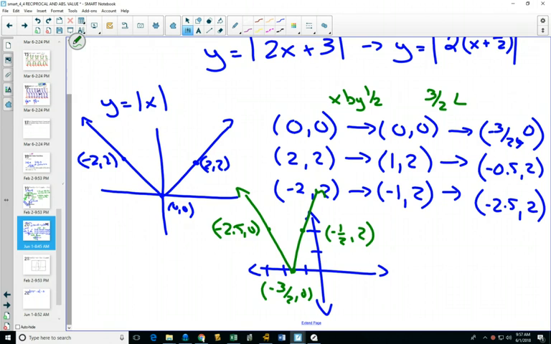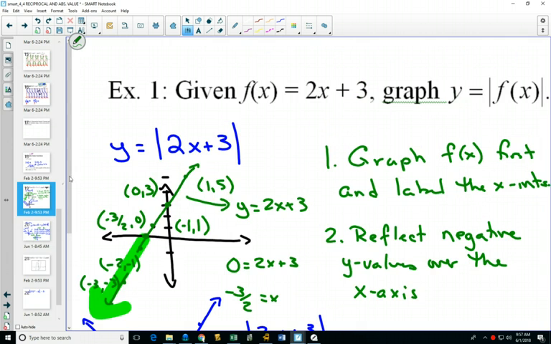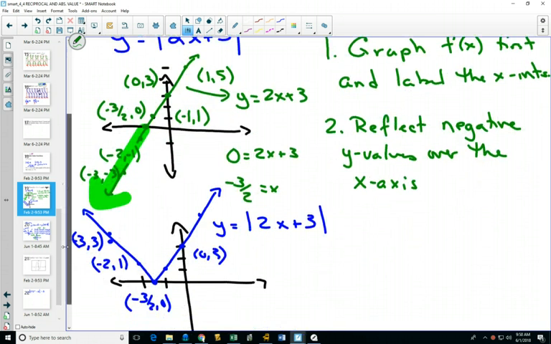And you get the exact same graph, but I think in this case, the transformations unit is harder because you have to remember to factor, and then once you factor, you have a translation that is a fraction, which isn't hard, just more chances for mistakes, takes a little bit longer every time you're working with fractions. But the graph that we got there is the exact same graph that we have here. But I think it's easier with the absolute value to graph the inside function first and reflect the part over.